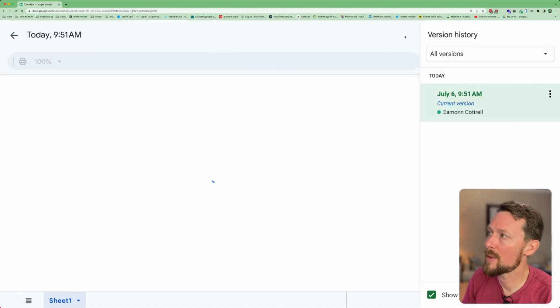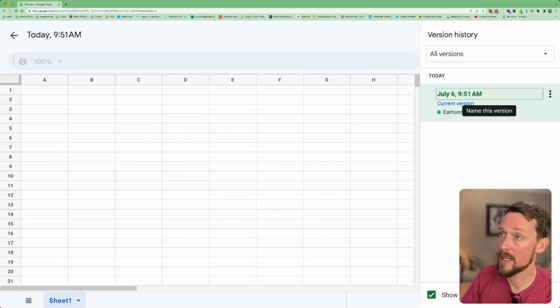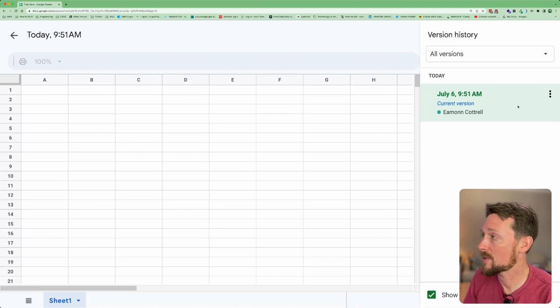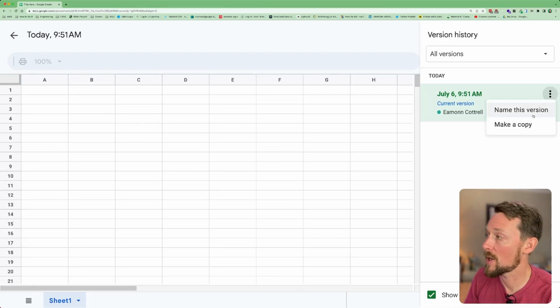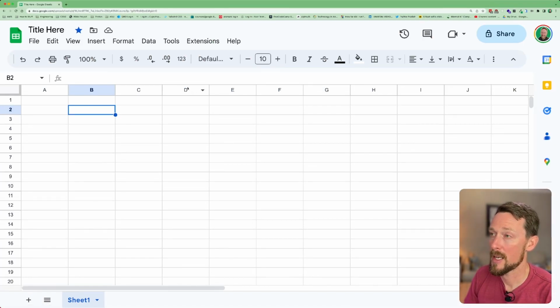And then over here, we've got our version history. So this is pretty sweet. If you're a coder, you'll be familiar with version history control, like on GitHub. We'll do that with code bases. In Google Sheets, because it's a web-based application, it's going to keep track of every change we make, and it'll let us revert back to different versions, name them different things, make copies, etc. So anything you do, it's going to be saved in there. So if you make some terrible changes, you can always roll them back if you go into that version history.